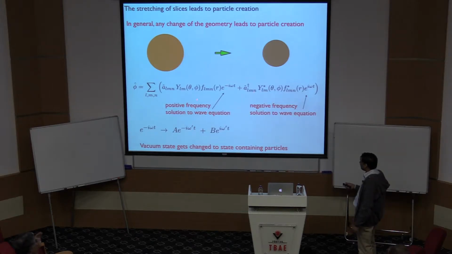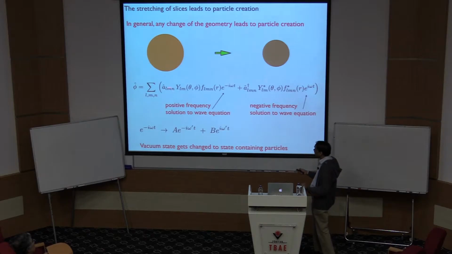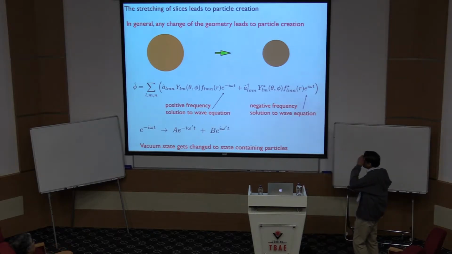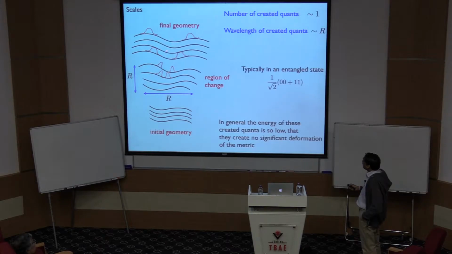And then if you actually have a vacuum state, it's the one which is killed by all the annihilation operators. But if the structure changes, then in fact you'll get a new vacuum state, because it is killed by different annihilation operators, right? And so the vacuum which you had before is not the vacuum which you have after, and so the quantum state will actually have some particles. So again, I'm drawing this schematically. If you had some curved state here, then you're going to create some particles when you start changing the metric. If you start changing some metric around here, then particle pairs will be created.